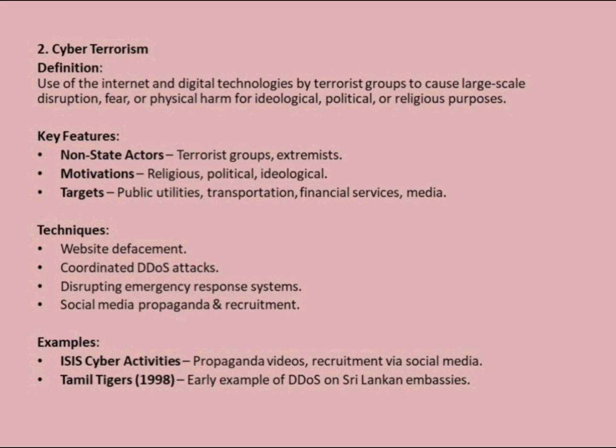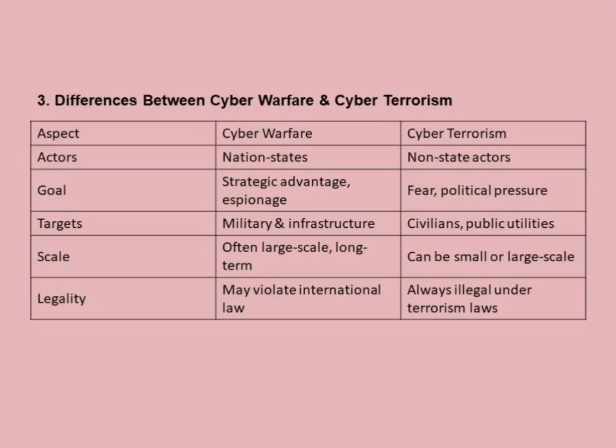For example, ISIS has been known to use social media platforms to share propaganda videos and recruit followers worldwide. An earlier example is the Tamil Tigers' cyber activities in 1998, where they launched DDoS attacks on Sri Lankan embassies, disrupting their websites. Cyber terrorism poses serious threats to public safety and national security, making it a critical area of concern. Please have a look at the differences between cyber warfare and cyber terrorism.